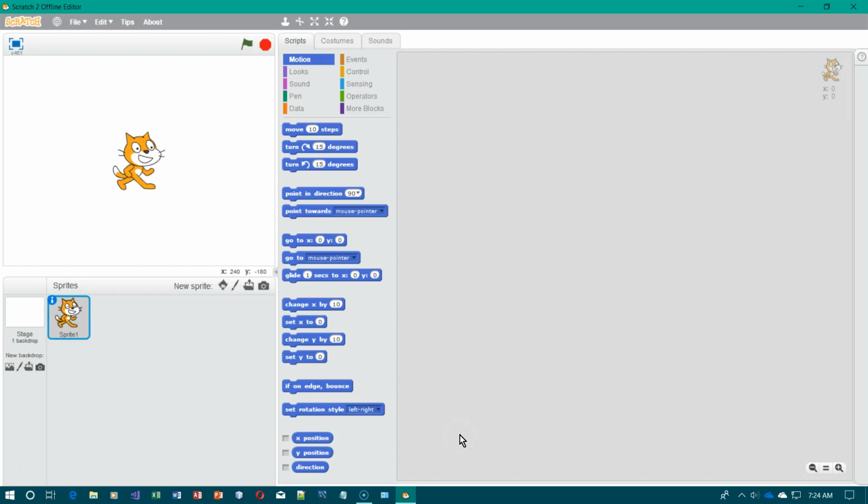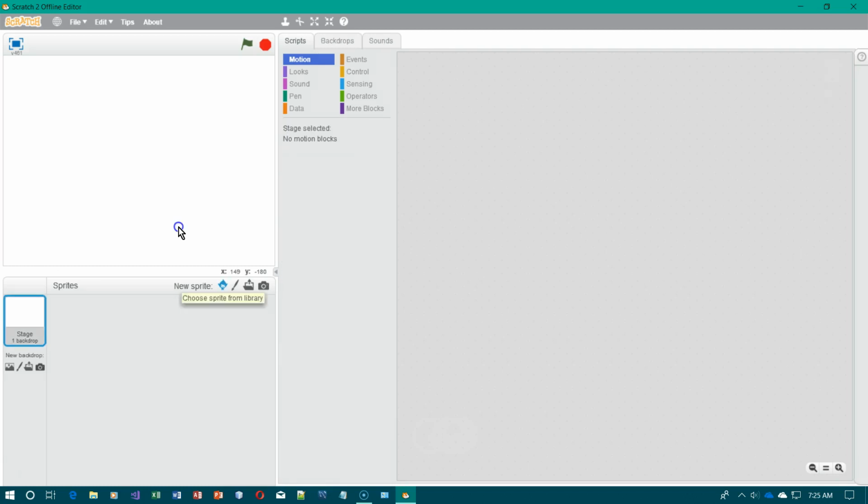This is page 40 in Coding for Beginners using Scratch, and we're going to create a game here kind of like a Pong. And we're on number 1 at the top. It says start a new project, which I've already done, and delete the cat. So let's right click on the cat here and click on delete.